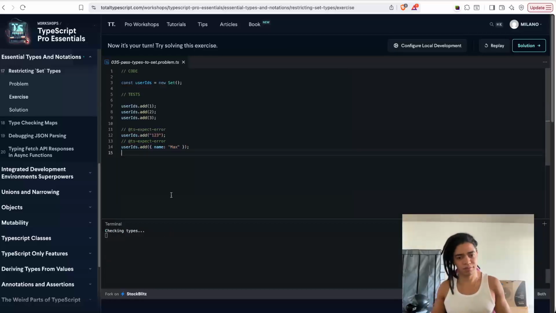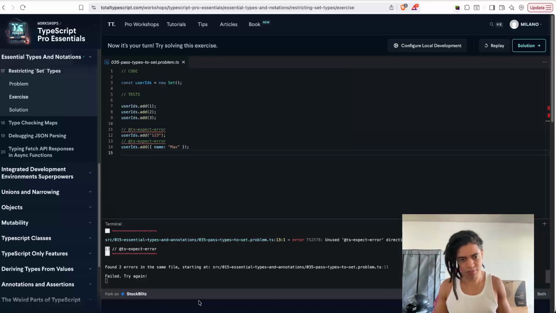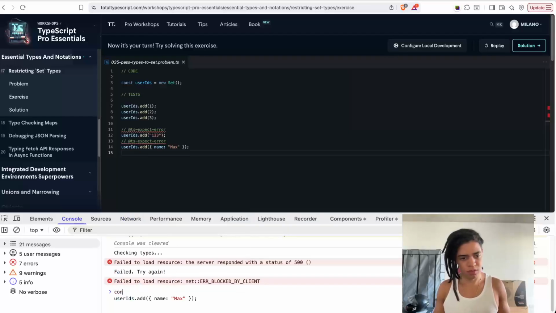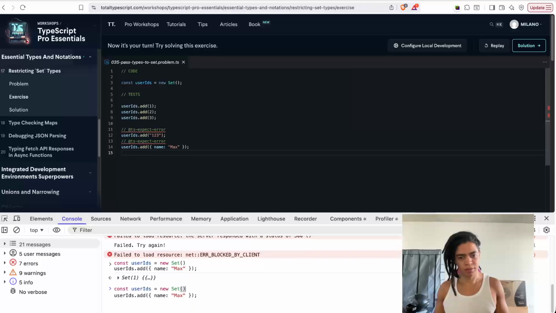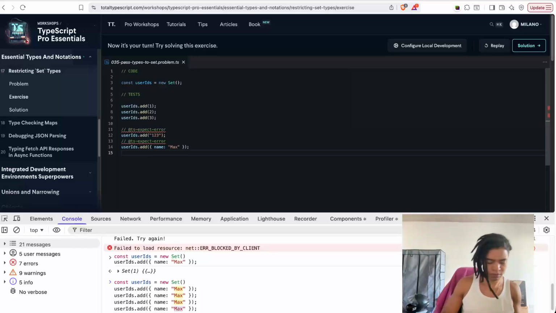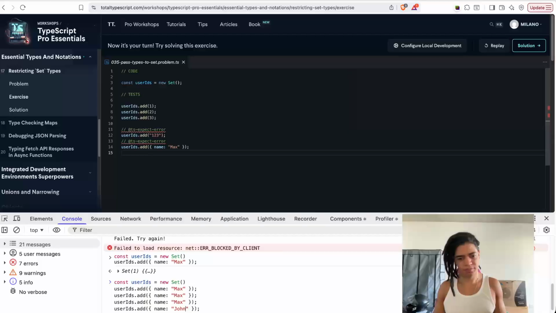So in any case, you're not showing me that, no problem. Oh, you got it. So I do want to have some user IDs, where now this will be a new set, and here I'm adding, for the sake of the example, Max 3 times and then John, right?